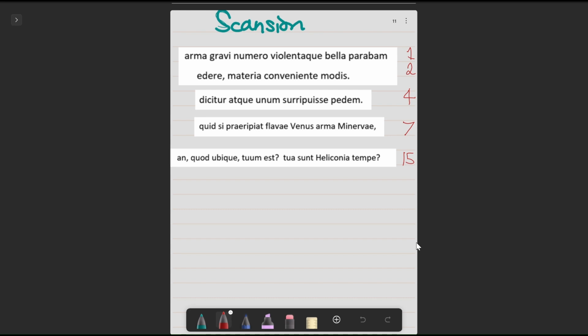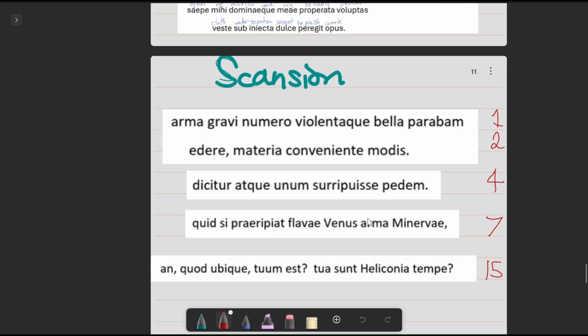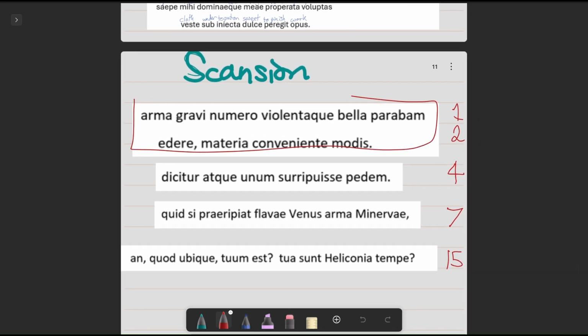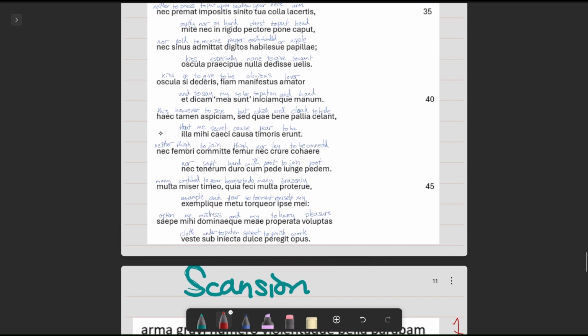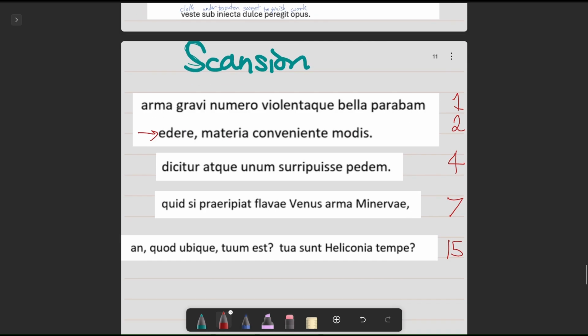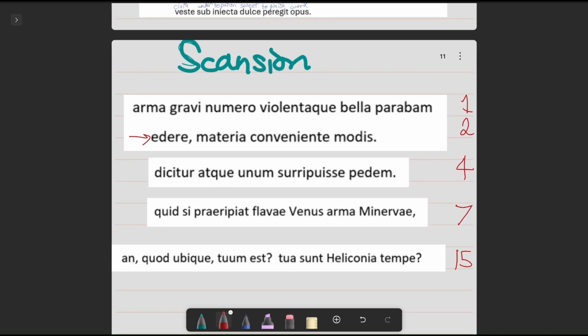I'll start by explaining it because I've got the first two lines here of Amores 1.1, the first poem. And you can see there's a little indent here, as we've had with all of these. This is the poem you haven't done. The reason that there's an indent is because they're couplets, so they go together. Ignore these ones because I haven't put them in couplets.